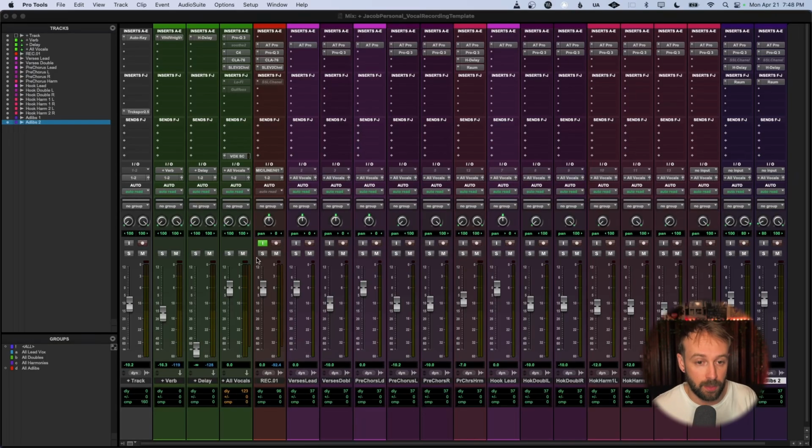I'm going to show you the workflow of how I get started with the template, break down some of the plugins that are on it, and then I'm also going to demonstrate how I would operate a recording session within this template. So first, when I open the session up, this is in Pro Tools. Now, the theoretical applications of the template and the workflow itself will be pretty universal to any DAW. It's just that the routing might be a little bit different depending how the DAWs work, but the workflow itself is going to be the same. So let's jump into this.